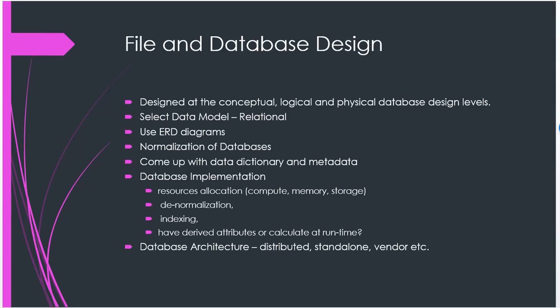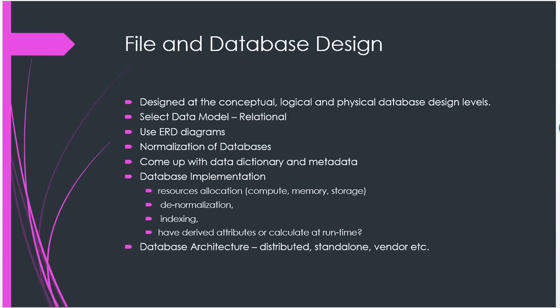Then you need to normalize your tables so that you have information that meets the ACID properties of atomicity, consistency, integrity, and durability, so that your data is never in a state that gets it to be compromised in one way or the other. After you have that, you can also come up with a data dictionary to explain all your information as well as metadata.